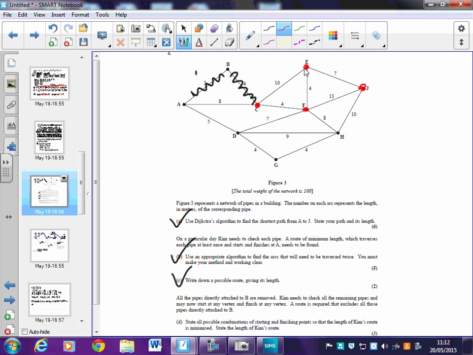All right, so like I was saying before, we still want to have 2 odd vertices because then we're going to start and finish at them. So we'll only need to repeat 1 path. Now we've got 2 options here because there's 2 shortest ones. I could either repeat CF because that's only 4, or in green I could repeat EF. Okay. So those are the different combinations that we've got.